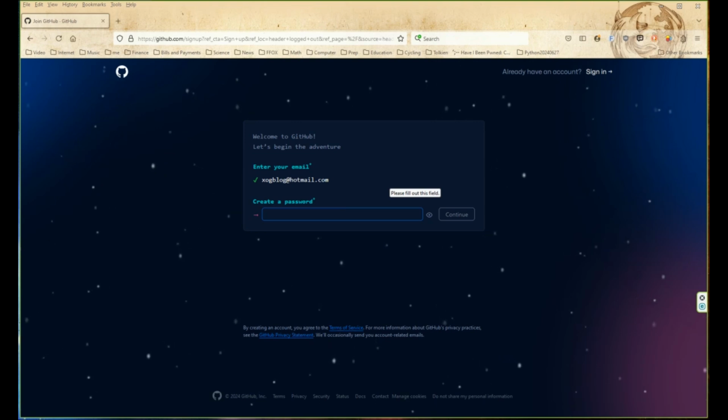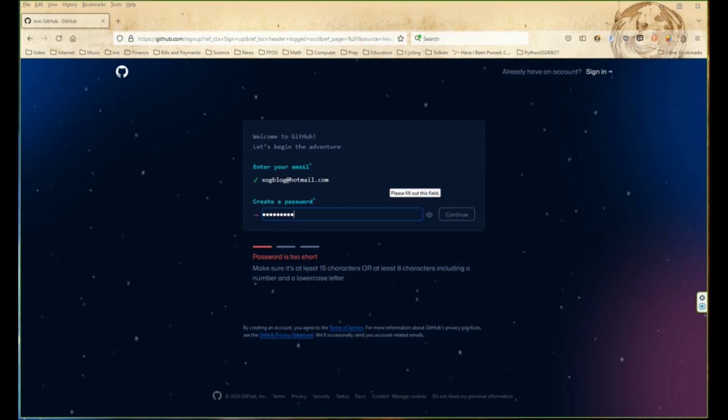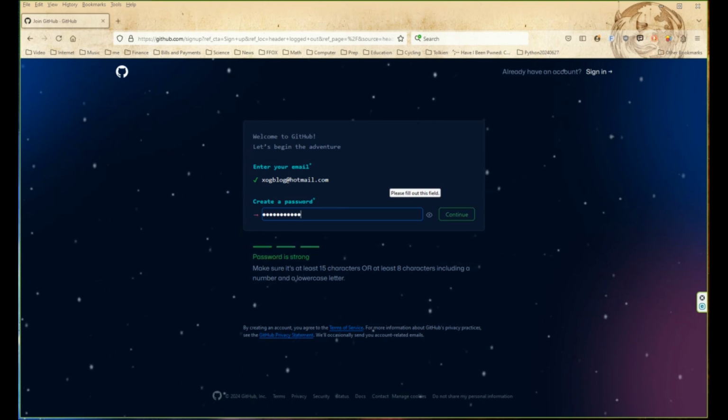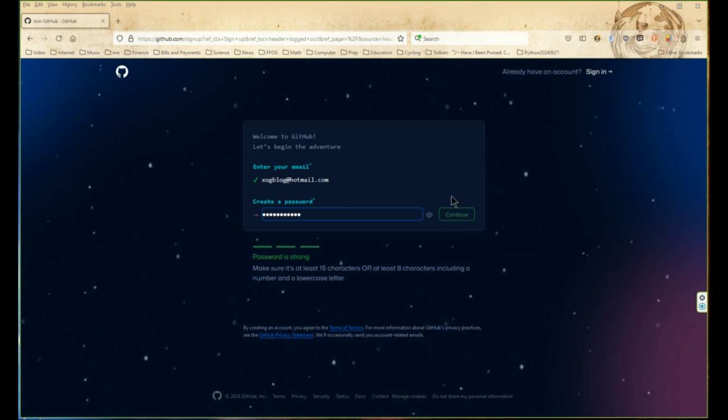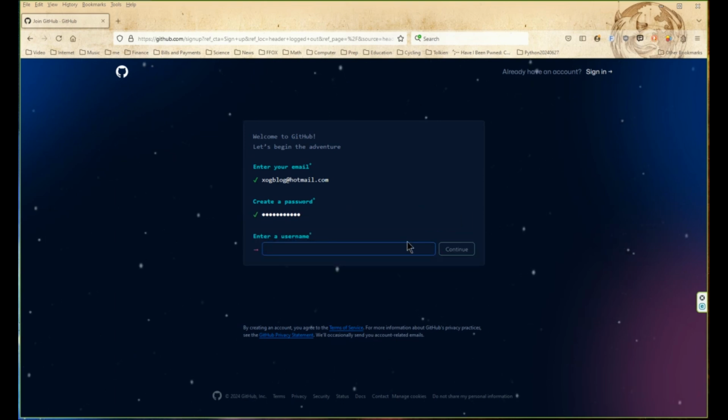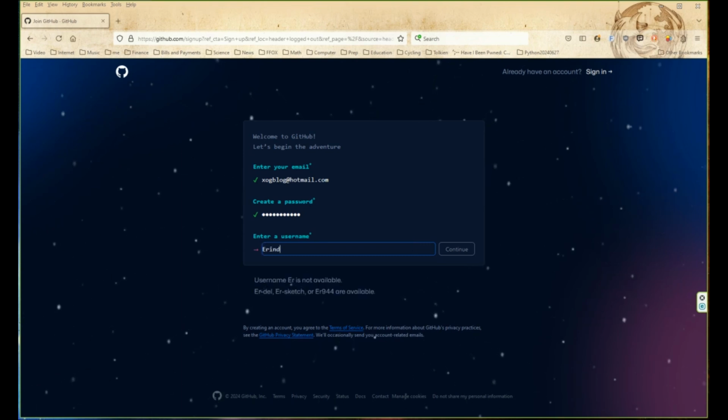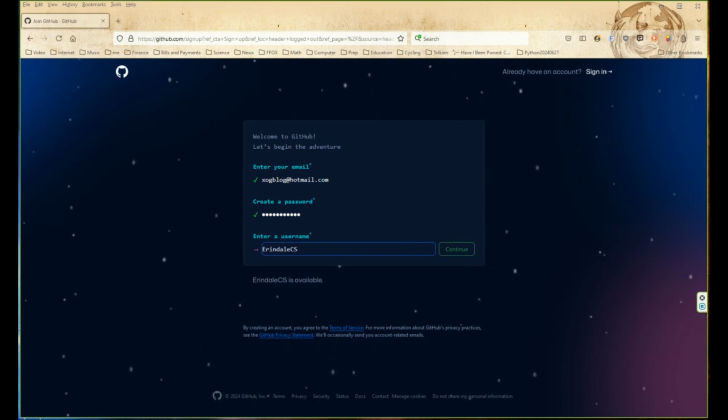Once you have your account created, then you have to create a password. So I try to bring a strong password. Follow the instructions for making a password, which is given on the screen right there. Enter a username. I would prefer that you enter your own name or your name and your student number. Please, not just your student number, but your name and your student number, or just your name would be preferred.